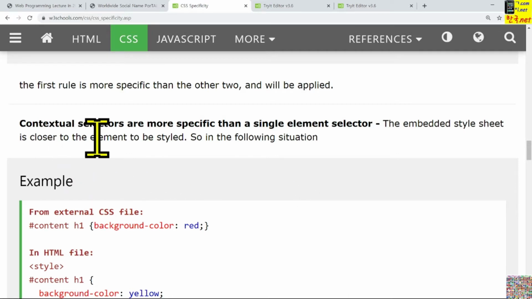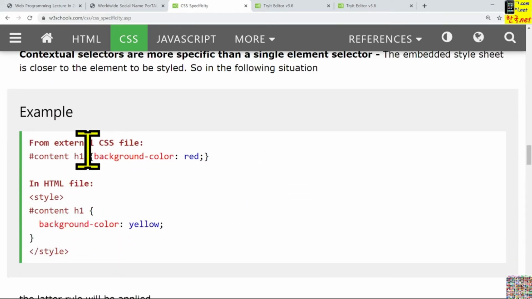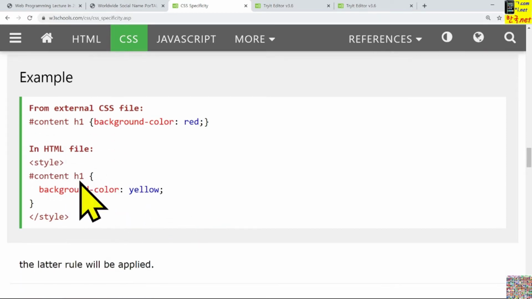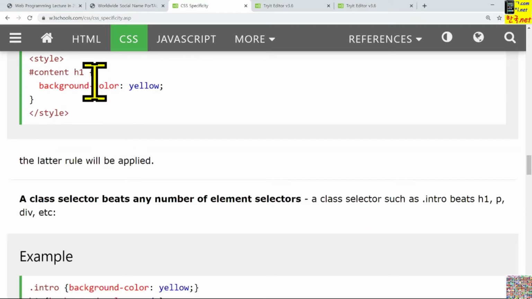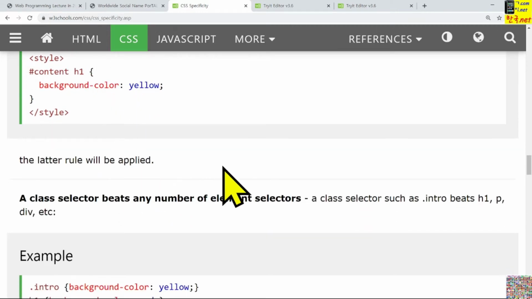And the contextual selectors are more specific than a single element selector. The embedded style sheet is close to the element to be styled. There is an external style here and an internal style here. Which one will be applied? The latter, the internal style, will be applied finally.